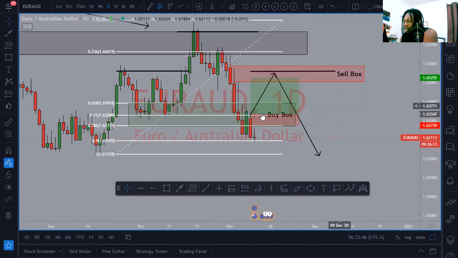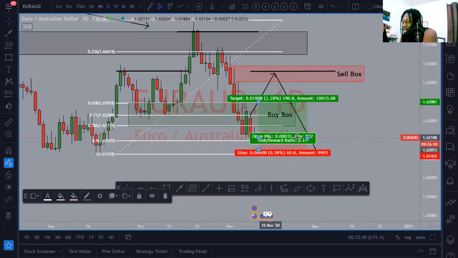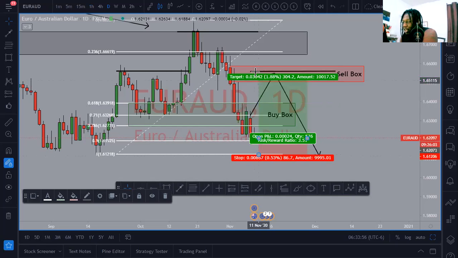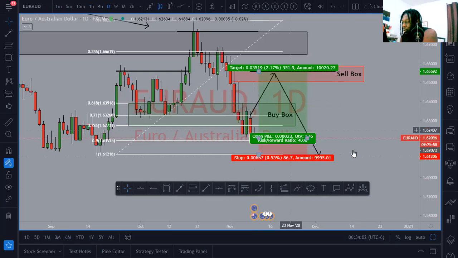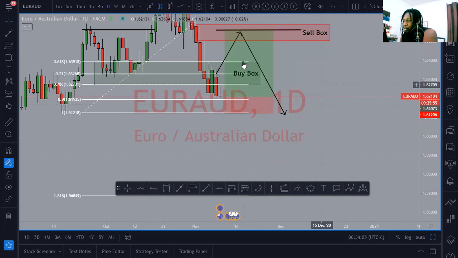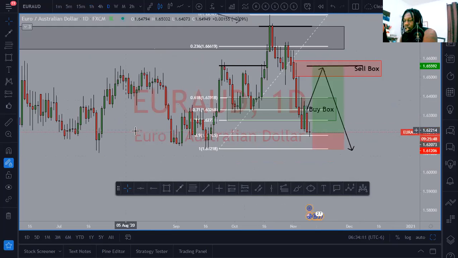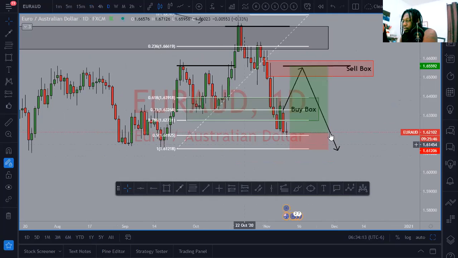Let me see how risky I'm feeling right now. If I were to get into this right here, move this to the right there, they get into this type of play. It's a 1 to 4 risk reward. I'm risking 86 pips for 350 pips. This doesn't look terrible, honestly.